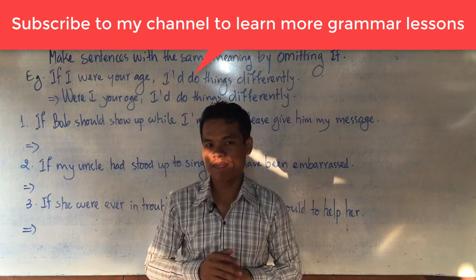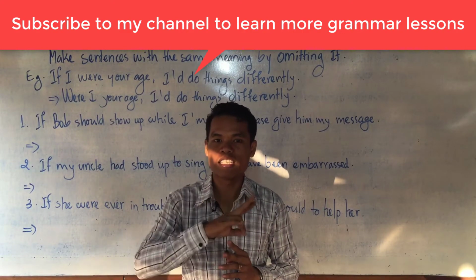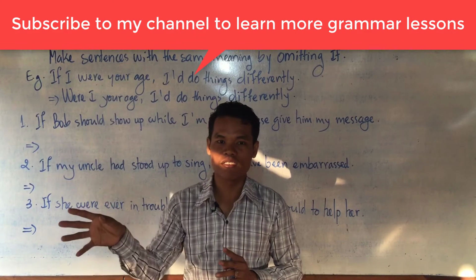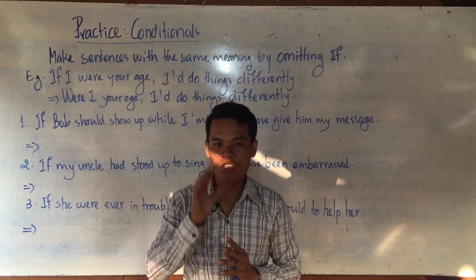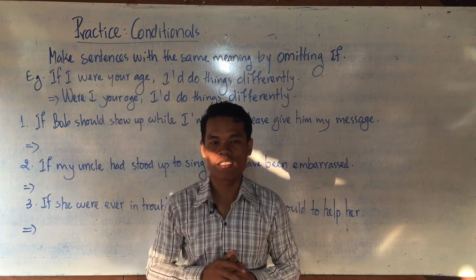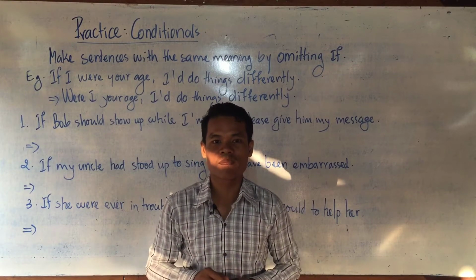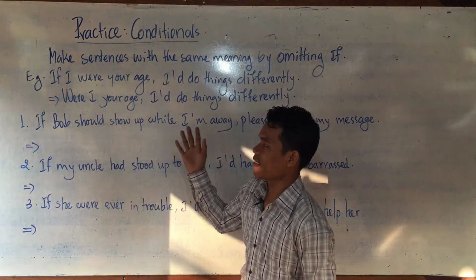And one more is the first conditional, but we use it with should in the if clause. You remember that? For talking about the first conditional, we have two: one is the first conditional if clause with should and an imperative sentence, and the other is the if clause with should in a simple sentence with will. Do you want to know the practice of this omitting if clause? Let's go with me there.